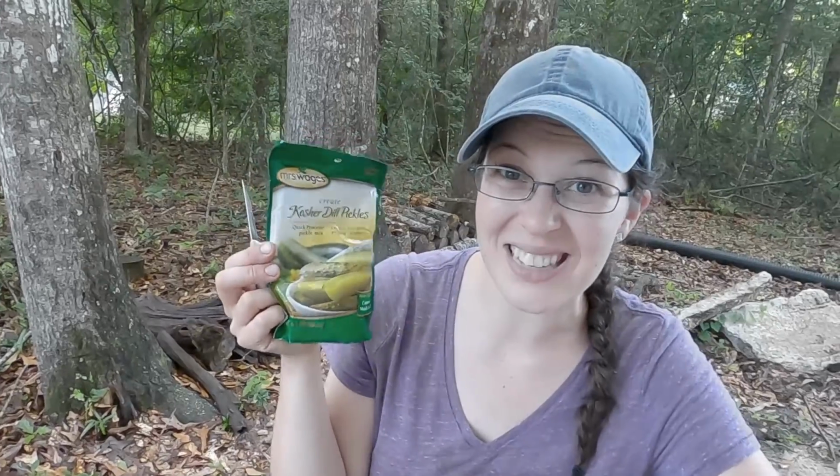I couldn't find this in the store, so I had to purchase it on Amazon. I'll throw you guys a link down below if you want to check that out too. I've never made the dill ones before. I usually do the zesty bread and butter pickles from Mrs. Wages, but she's an awesome lady. She's gonna help me out tonight.